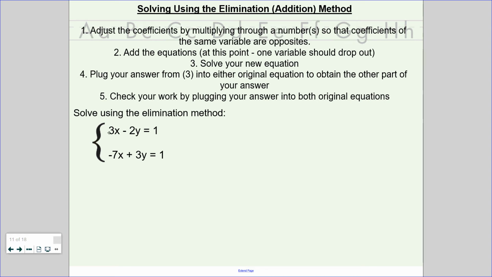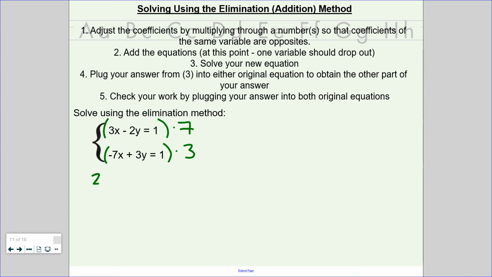So what we do in this case, so we don't have to end up with messy fractions and decimals, is just multiply both equations by something. Again, you're just trying to get opposites, so there's a lot of different choices here. My route that I use is I just take two coefficients that are in front of the same variable and switch them, like the 3 and the 7. If I multiply the top by 7 and the bottom by 3, they'll both be a 21, one positive, one negative. Or if you wanted to stick with the y's, you could multiply the top by 3 and the bottom by 2. And then just remember, you may need to throw a negative in there to make sure they're opposite.